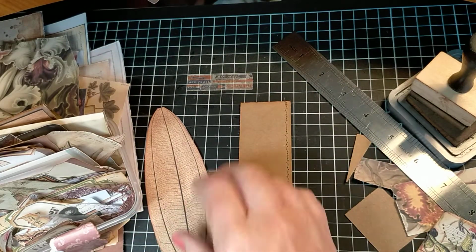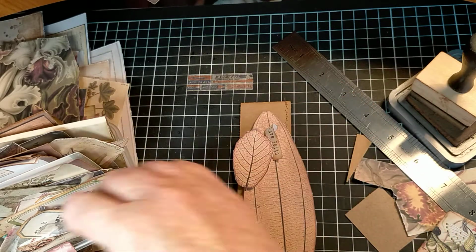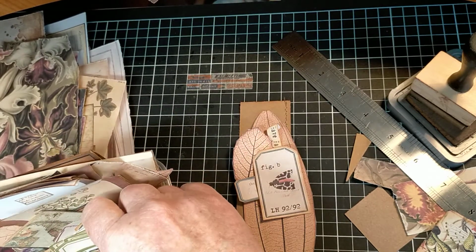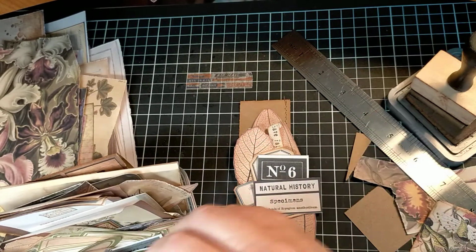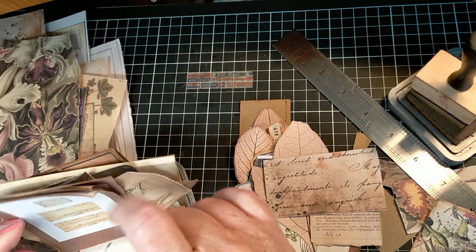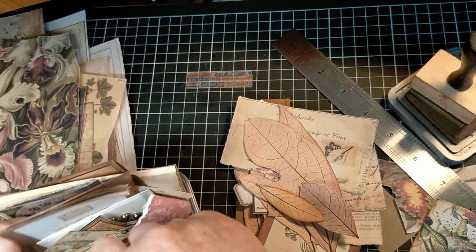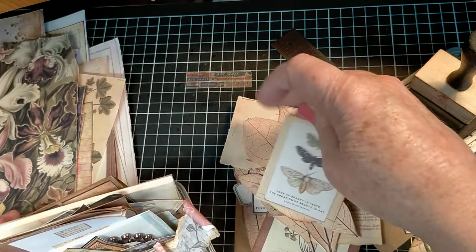Right, okay. So let's see, what have we got? We need some leaves. Labels. Figures. Numbers are always good. Numbers. Natural history, that's nice. Ferns, leaves, bit of text, bit more text. Another background, more leaves. And we need some littler leaves, I think. I might have to do some fussy cutting tonight. I've been using so many leaves, I love them. Oh, little butterflies are cute too.